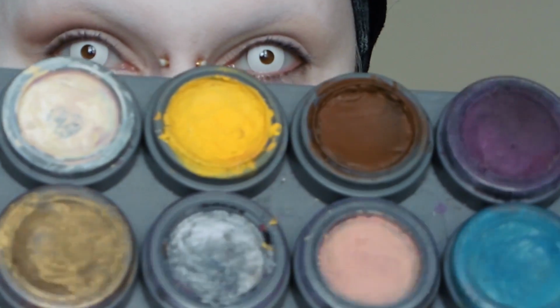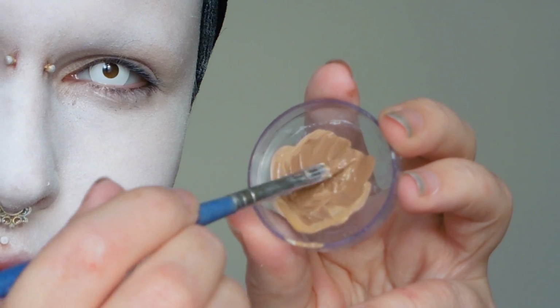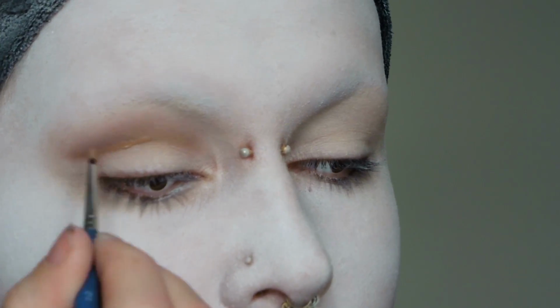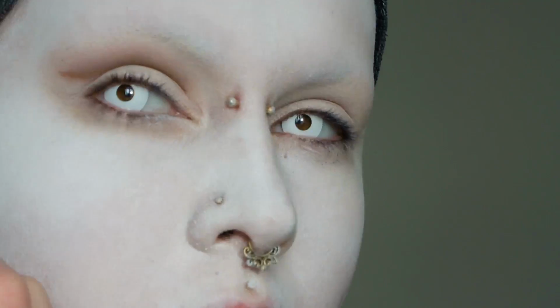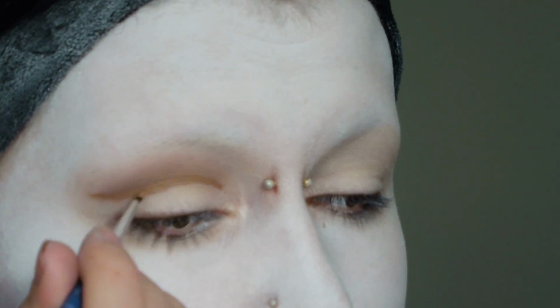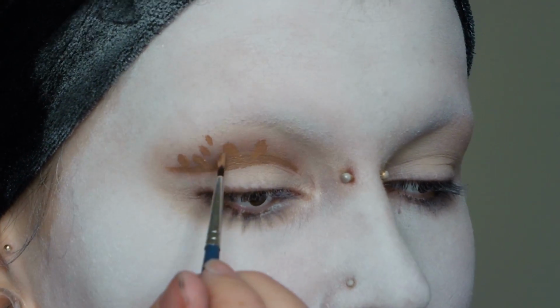Time to take out my Grimace body paint palette. I use white and brown body paint to mix up a beige or light brown color. With a small brush, I first draw a crease line and then I proceed by drawing leaf-like spots. These will serve as a background.